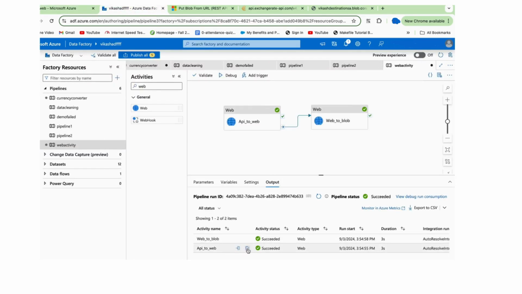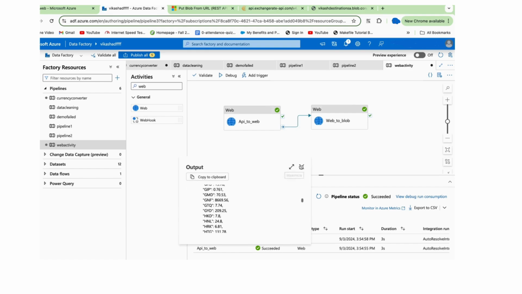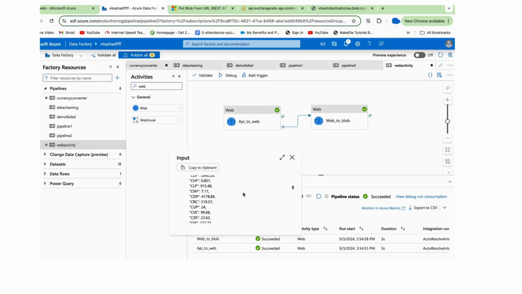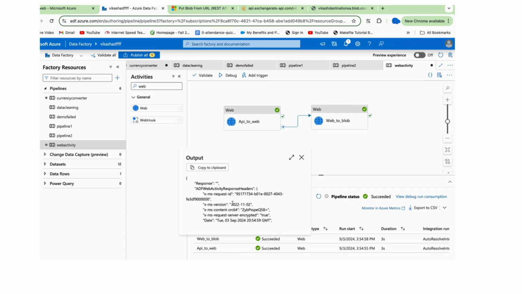Let us check: this is the response we got from the first activity, and this is the input we are giving, and this is the URL we gave to the web activity for the storage account. And let us see the output of this, like where it got stored.